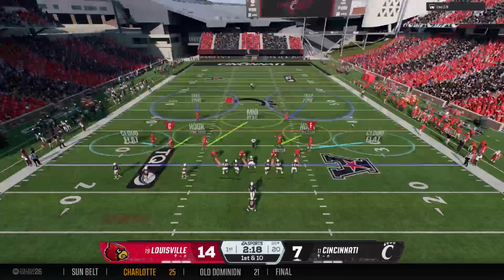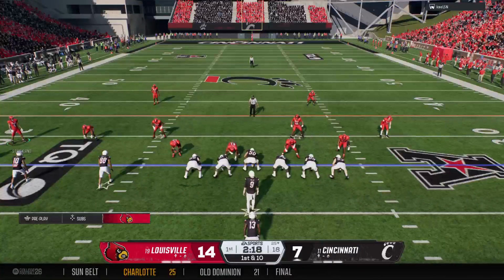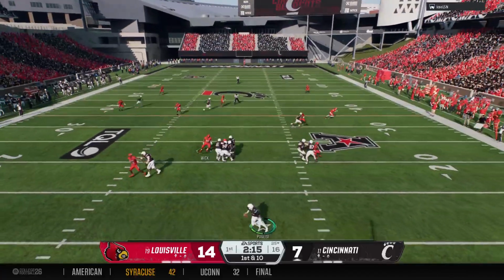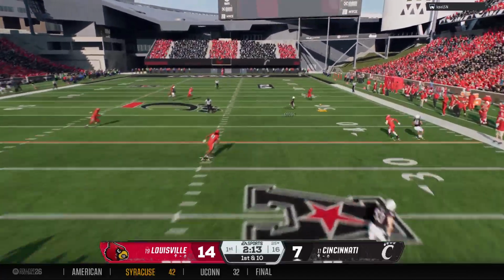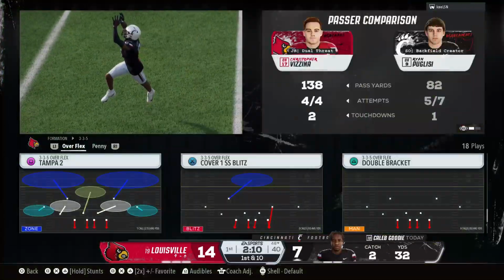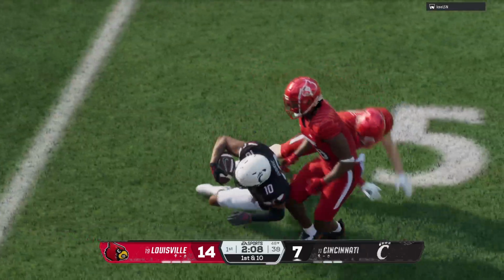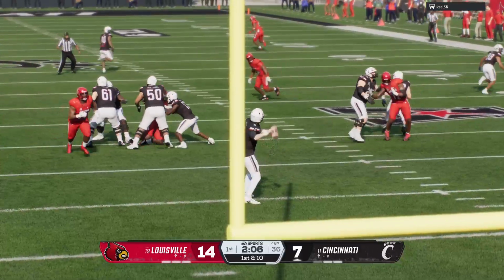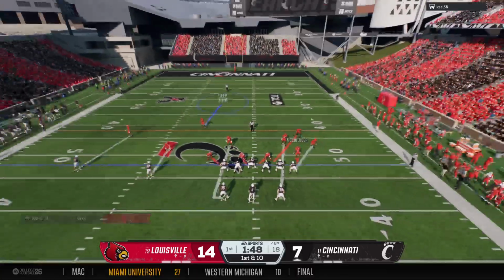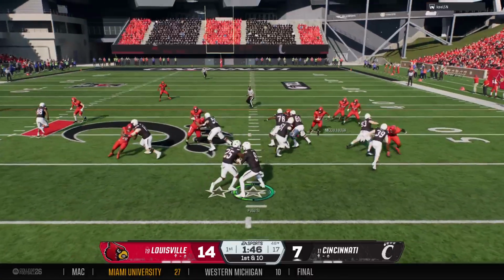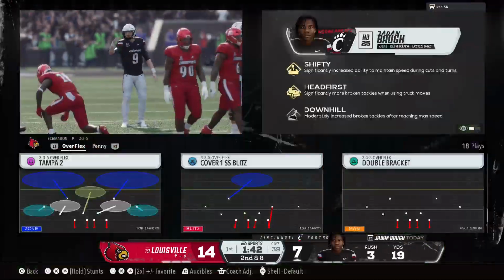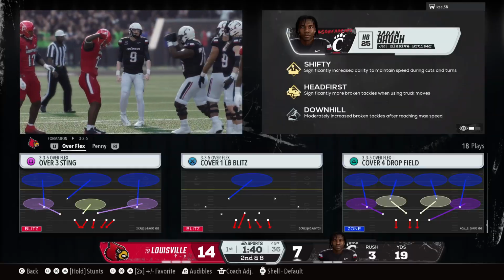Here comes the Cincinnati offense back on the field. They really didn't move the ball at all the last time they had it, and hoping for better fortune this time around. Throws to the wideout. Complete to the right. They finally get to him. A lot of play there to pick up the 1st down. That's the one danger defensively when you want to play zone coverage, because you leave a lot of windows and pockets out on the field. And if the offense can find one, they could hurt you. Good play, McCullough. You saw it right there on the crossing.